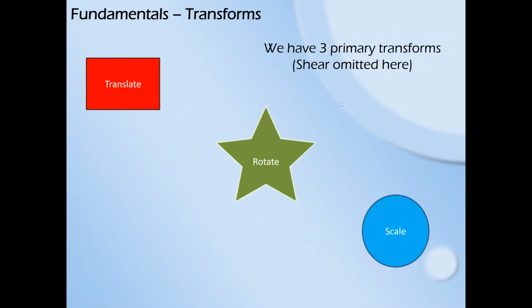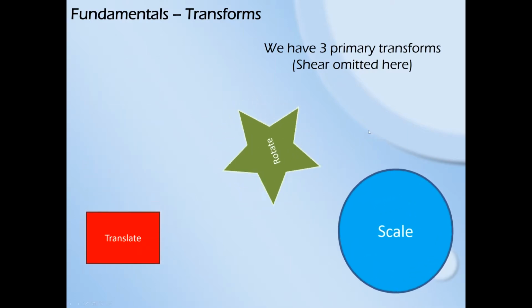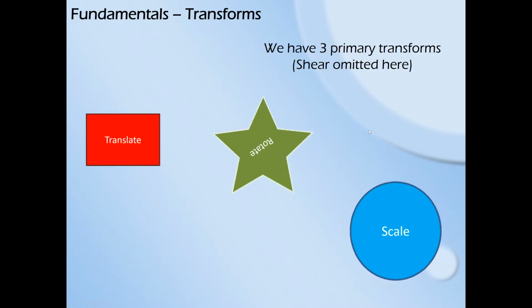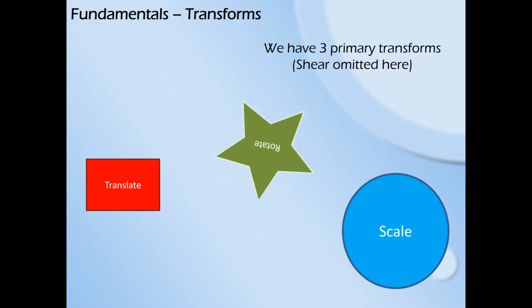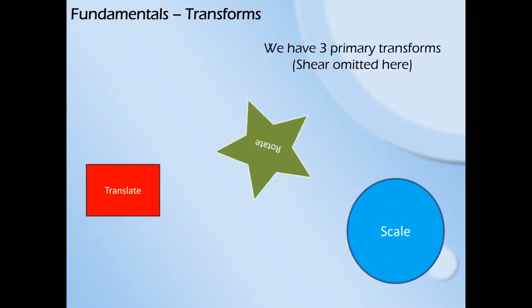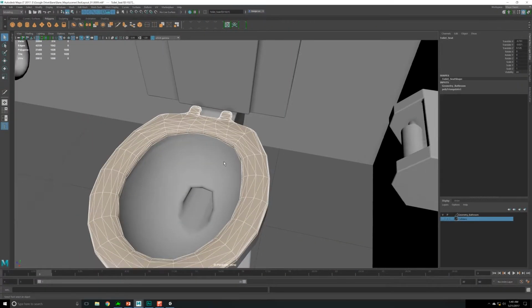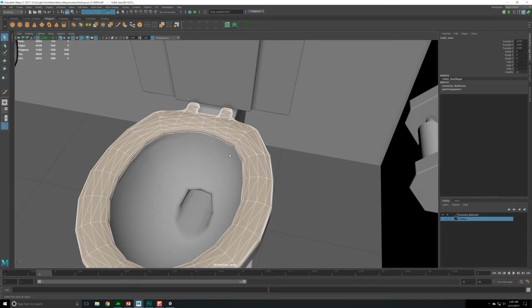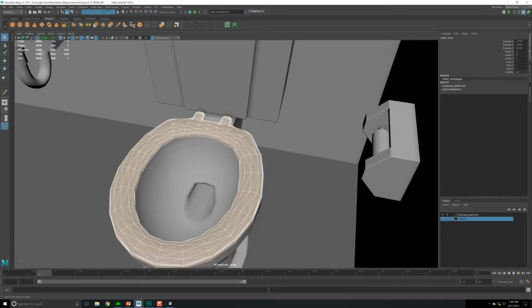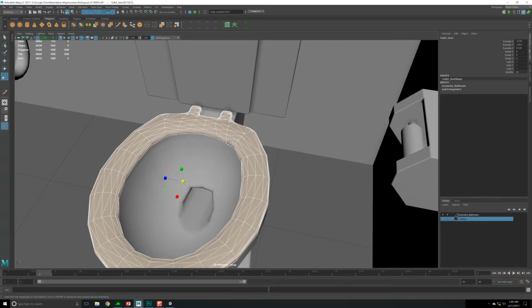For the most part, every object we deal with is just going to have translate, rotate, and scale. And if you're a little bit flaky on what those mean, here you go. We can translate, we can go up and down, we can rotate as you see there, and we can scale. How can I teach you that this is really all there is to things? Well, if you're using Maya, the W, E, and R hotkeys on your keyboard are pretty much just that. W is equal to translate, E is equal to rotate, and R is equal to scale.